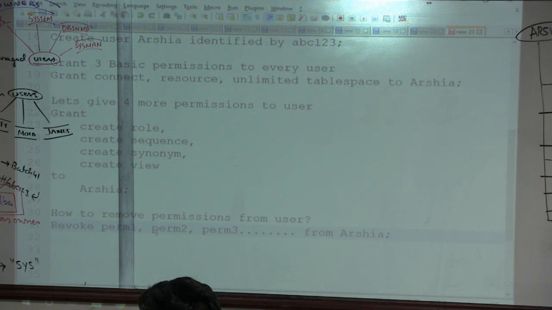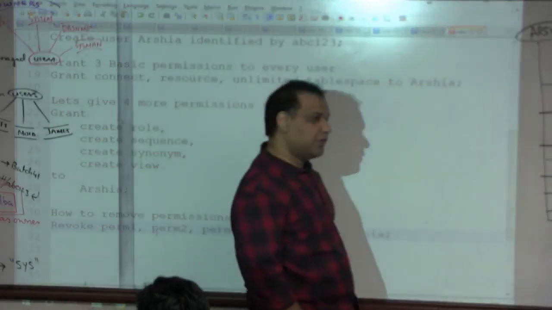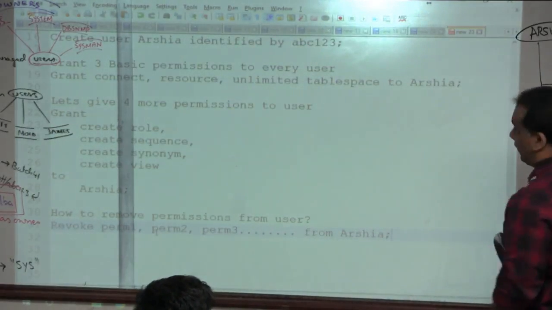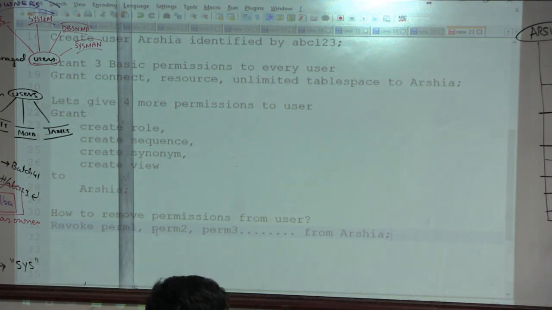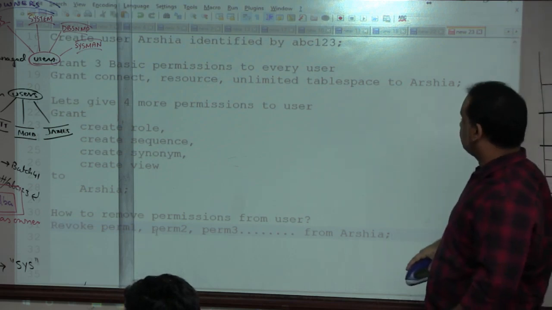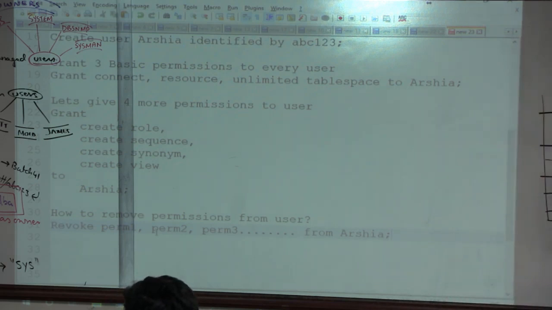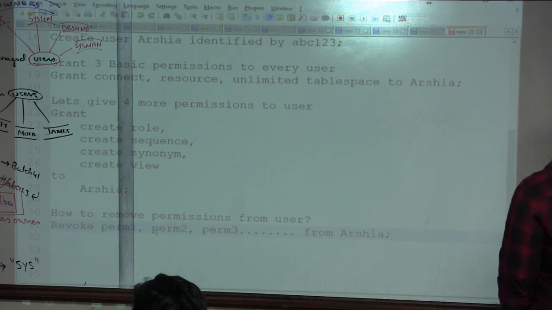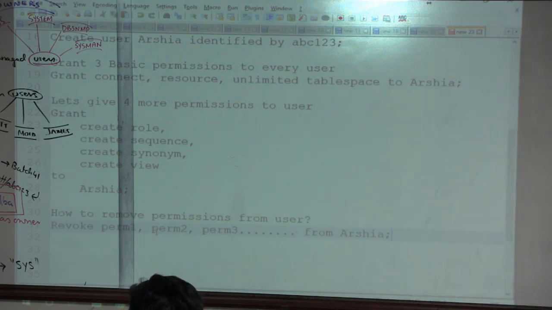Okay, so what I want you to do is create 5 users with your name and grant all these permissions to all those 5 users. Let's create 5 users. So if I have to create, I will say Mohit1, Mohit2, Mohit3, Mohit4, Mohit5, right? So you pick your name for a first name and then add 1, 2, 3, 4, 5. Let's see if we can do this really quick. Create the user in sys. You cannot do this as a regular user.